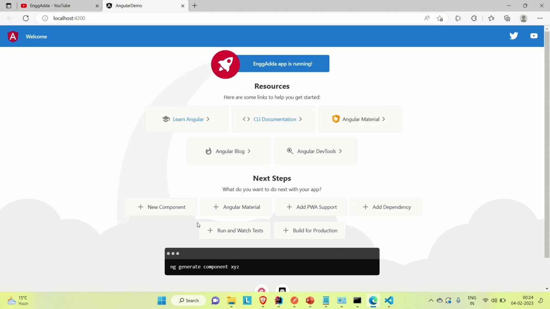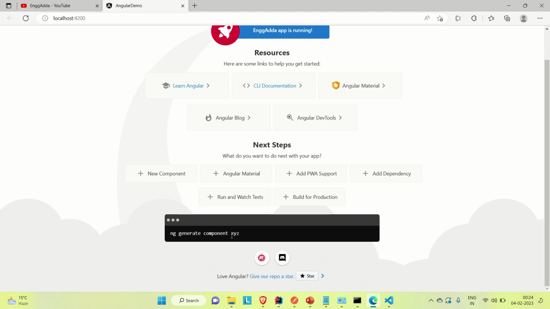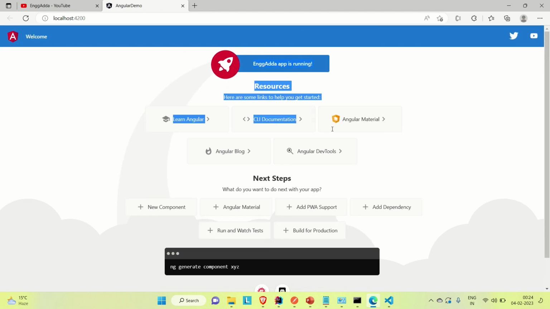It has built it and you can see this page is up on the port number 4200. Okay, so these are the things. In the earlier video I showed you how we can change our title, and then it was reflecting here. Okay, so now what I'm going to do, I'm just going to remove all the components here.